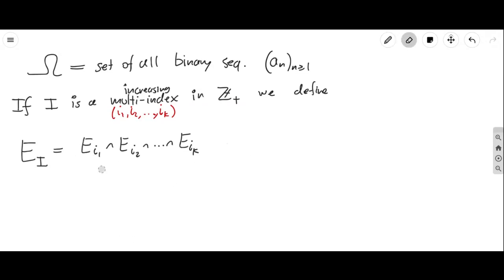So this is what we've defined before. So this is just a collection of sequences where the I sub 1 component is equal to 1. So that's where you have heads on the I sub 1 toss.